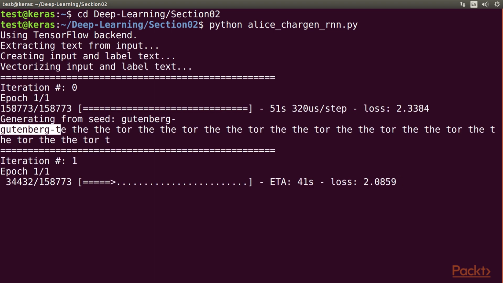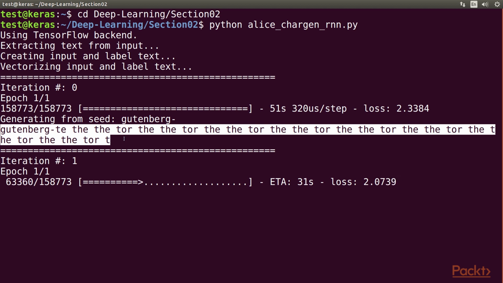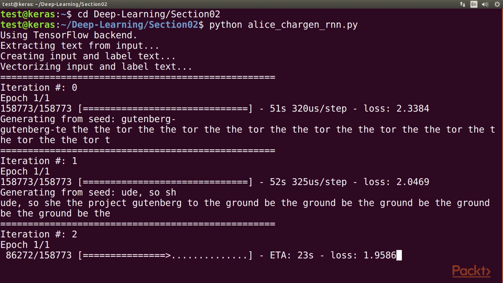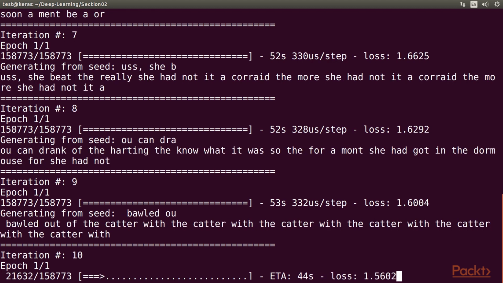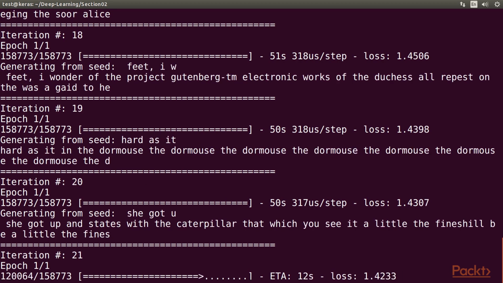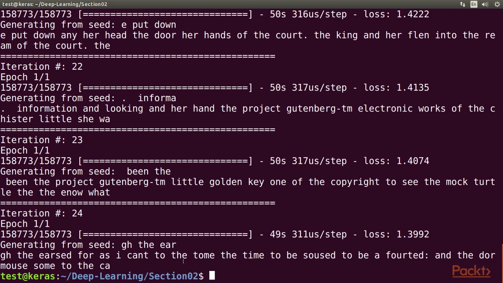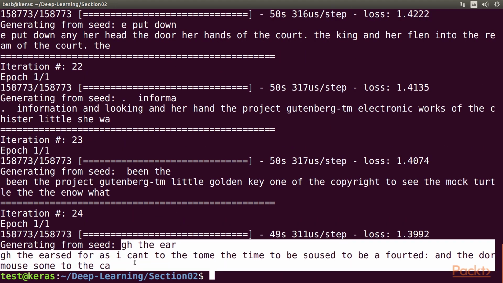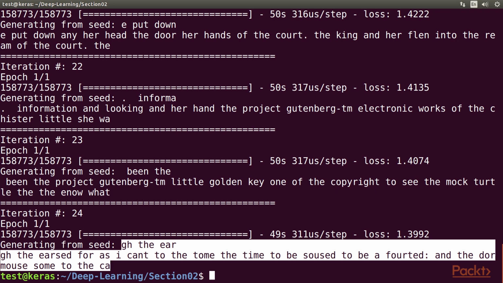As you can see, the model starts out predicting gibberish, but by the end of the 25th epoch, it has learned to spell reasonably well, although it has trouble expressing coherent thoughts. The amazing thing about this model is that it is character-based and has no knowledge of words, yet it learns to spell words that look like they might have come from the original text. Generating the next character or next word of text is not the only thing you can do with this sort of model. This kind of model has been successfully used to make stock predictions.